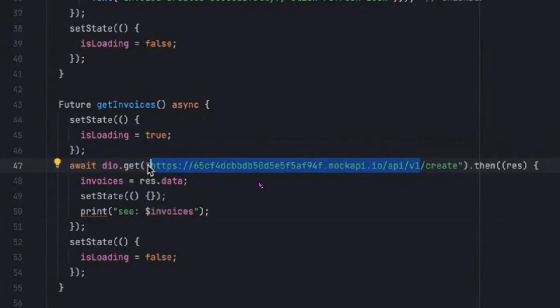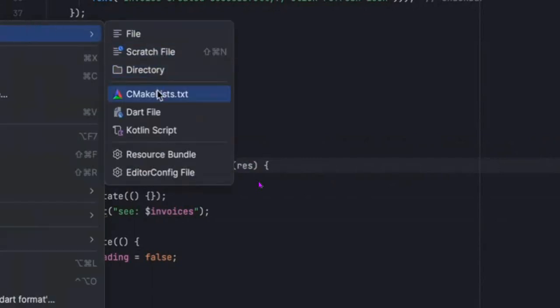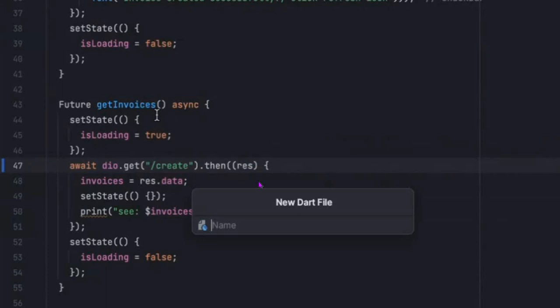Yes, something like, let me just quickly show you. So I'll just create a constant.